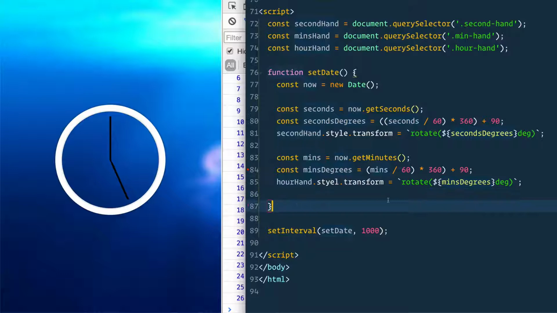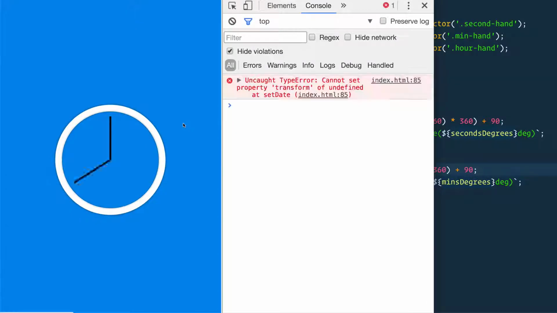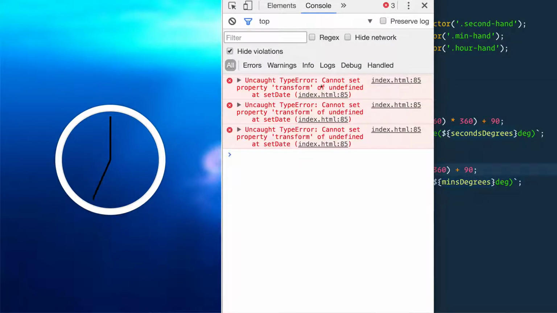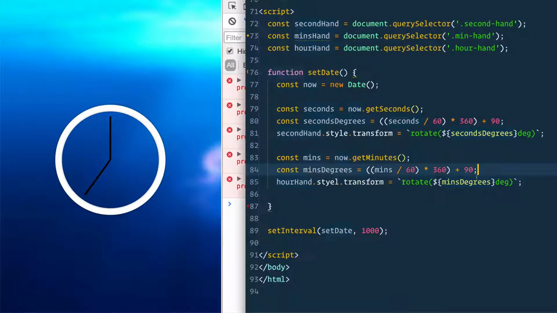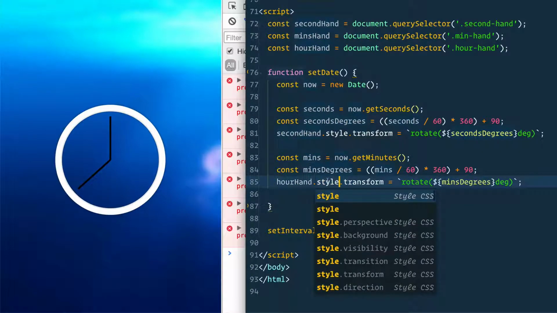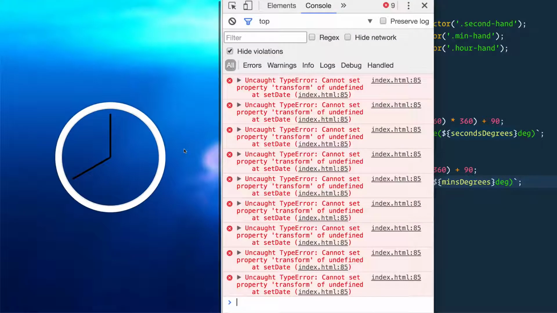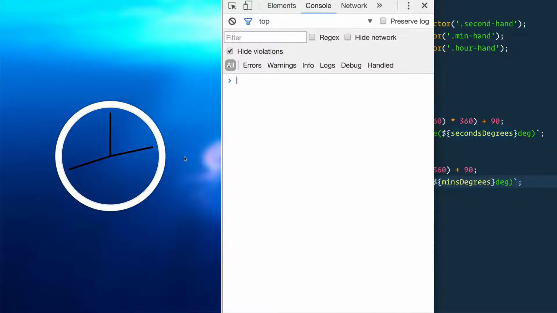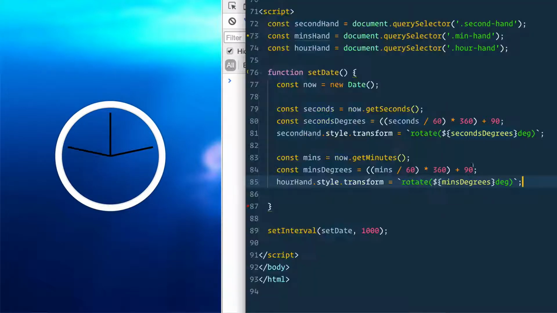My editor's yelling at me. I forgot something here. Oh, open parenthesis there. There we go. Oh, got a problem. Cannot set property transform of undefined because you got to spell style right. Otherwise, it won't work. Learn to spell, folks. There we go. Both of those two are now working. You're going to have to wait a full minute to see it actually work.